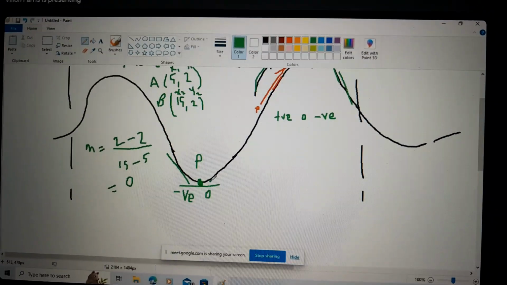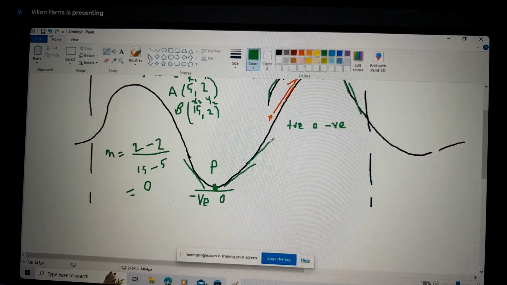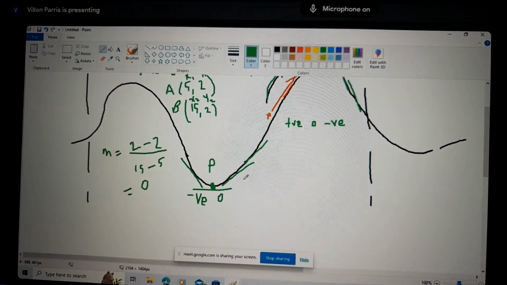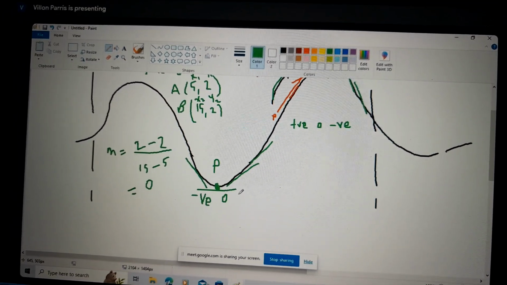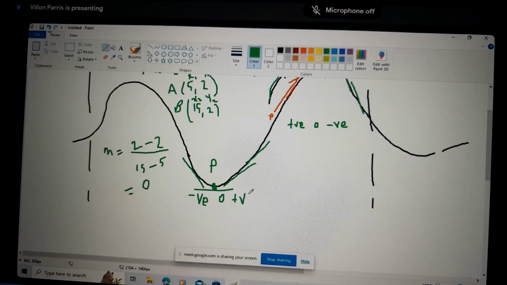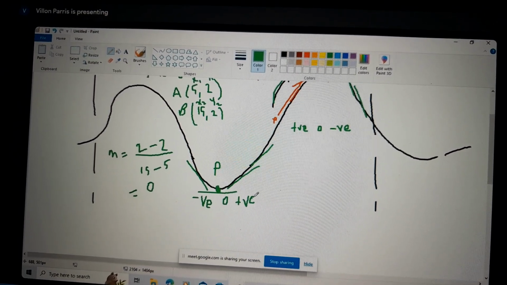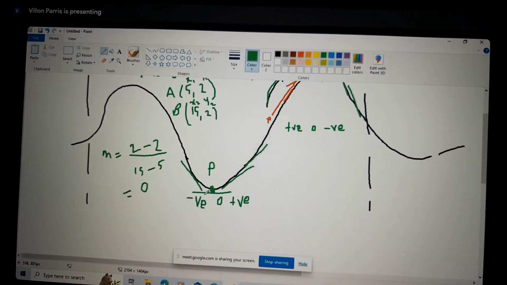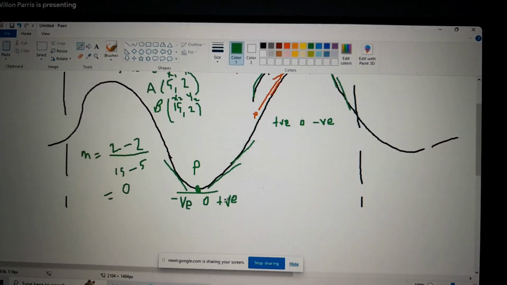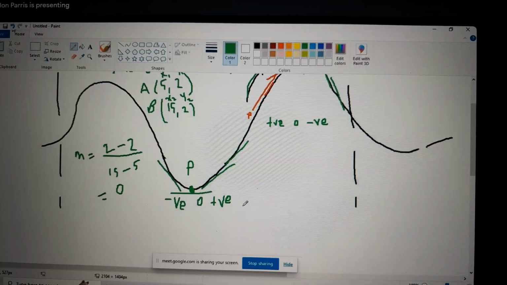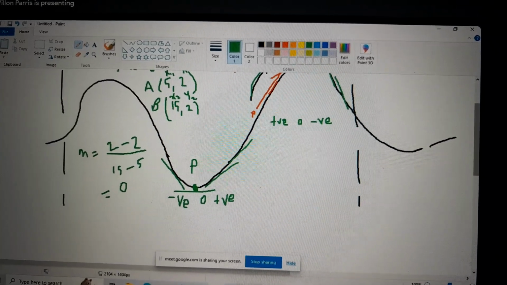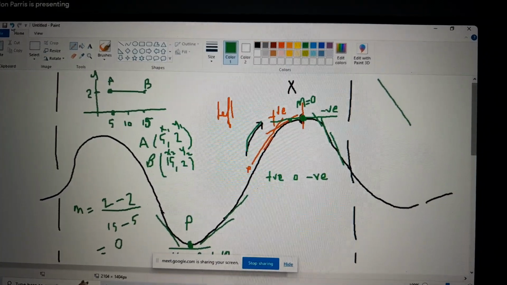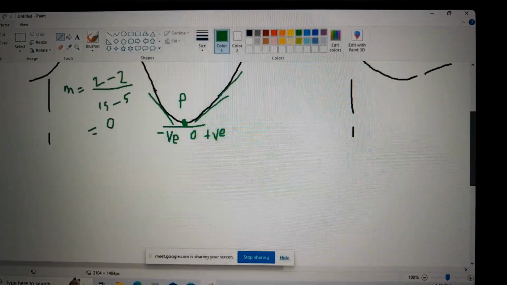And after the point, look what's happening. What does the gradient look like after the point? Positive, sir. Positive. So for a minimum point, the behavior is you move from a negative value for the gradient to 0, then to a positive value for the gradient. Right. So I just wanted you to see the behavior of maximum and minimum points.